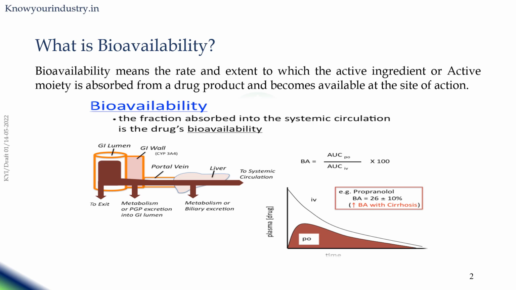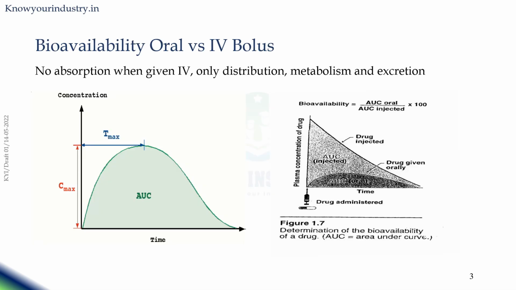But in the case of intravenous, you can see it starts from the top of the y-axis. Once you administer the drug through the intravenous route, the drug concentration is 100%. It is the highest concentration available at the start, and then after distribution and excretion, it starts to decline and comes to the baseline.